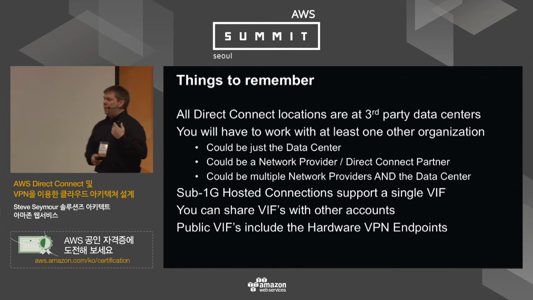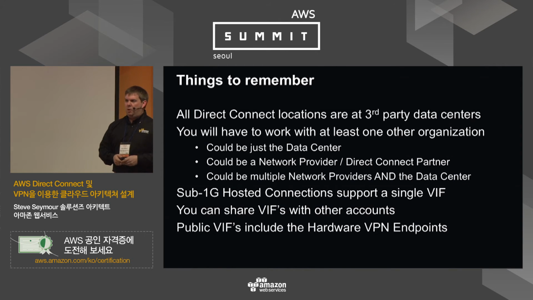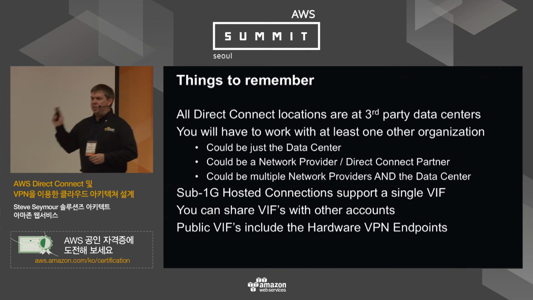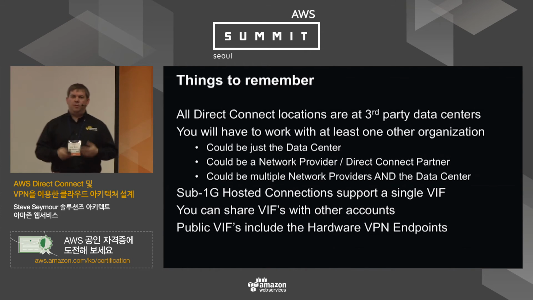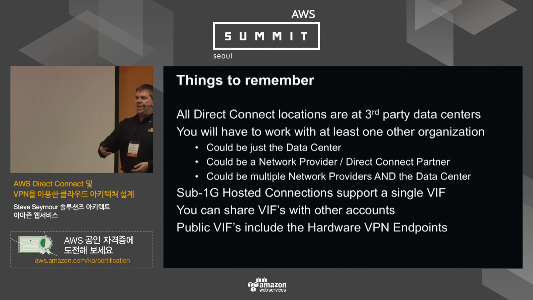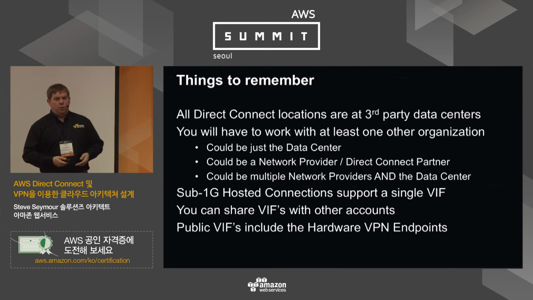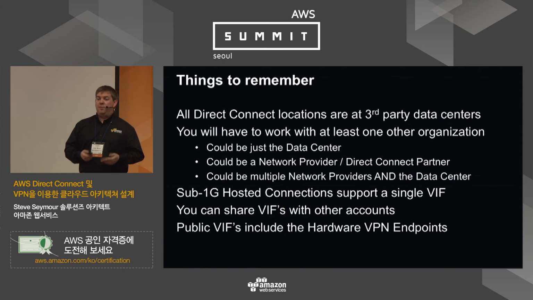If you create a sub 1 gig, less than 1 gig connection, it will only support a single virtual interface. You may need to order multiple hosted connections. But remember, you can always share virtual interfaces between accounts. So if you have a 1 gig connection, you can create as many virtual interfaces as you like for all of your different accounts, perhaps development, test, production. They can all use the same one. And remember that public virtual interfaces do also include the IP addresses for our hardware VPN endpoints, so you can establish this encrypted connection.